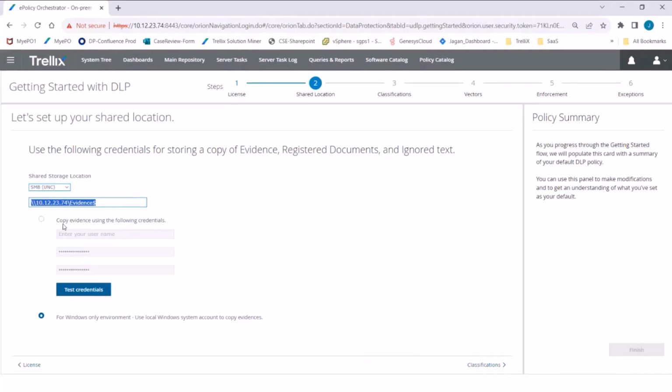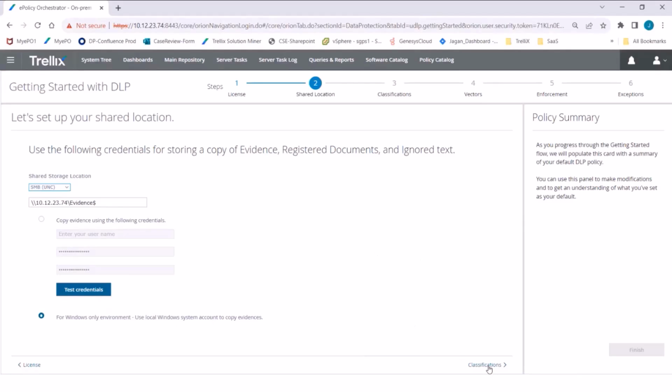The original file will be replicated to the share either using a dedicated user account or the Windows system account. It is optional. You can choose one as per the company requirement. Let's say now I'm going to select Windows system account.